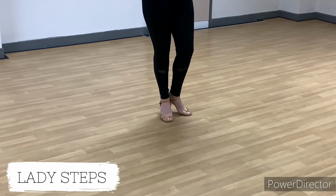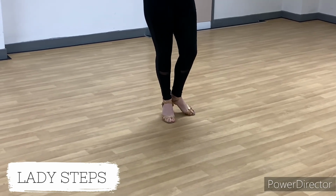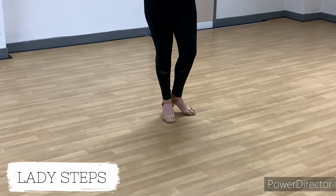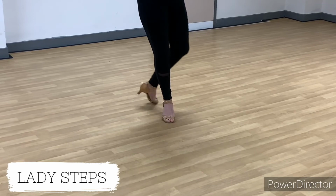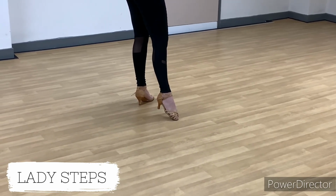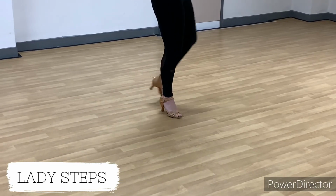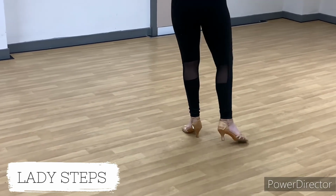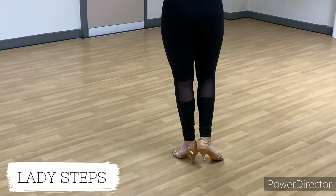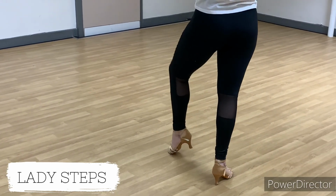The last part of it, we're going to do an opening to the side for the ladies, the left one, and we're going to push and open to the side, and we're going to have slow. Immediately after that, the lady is going to step with the right one, pivot on the right one, pivot on the left, pivot on the right, pivot on the left, step towards the side and dip.